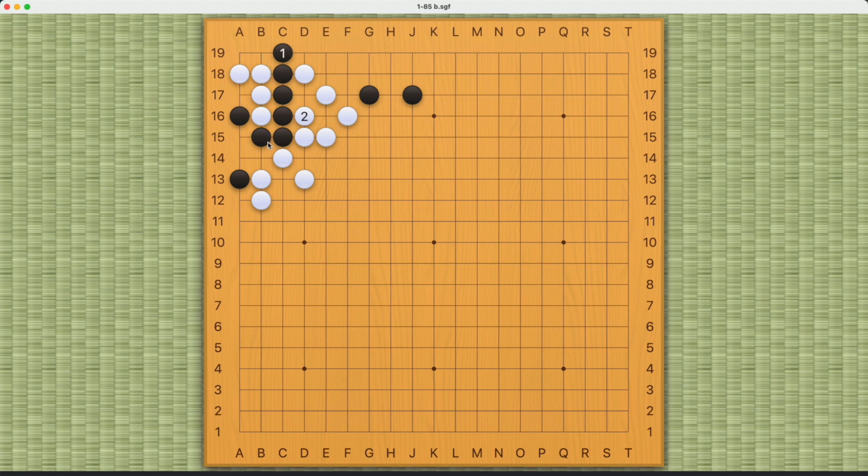So the correct answer for black is actually to play right here, threatening to build an extra eye here on the outside. And what's happening now is that white must play here number 4. Otherwise, black will have another real eye, in addition to the bulky 5. So this way, black will live very easily.